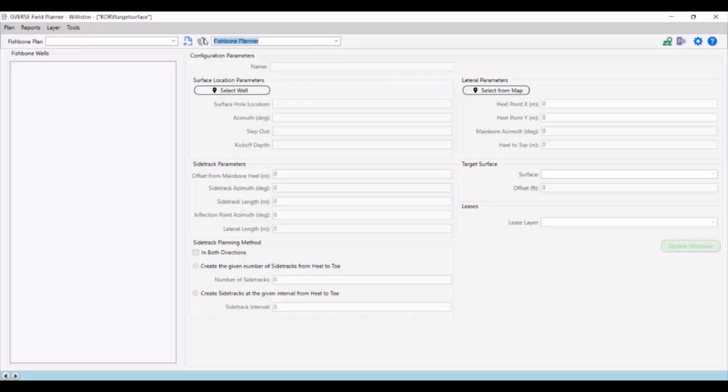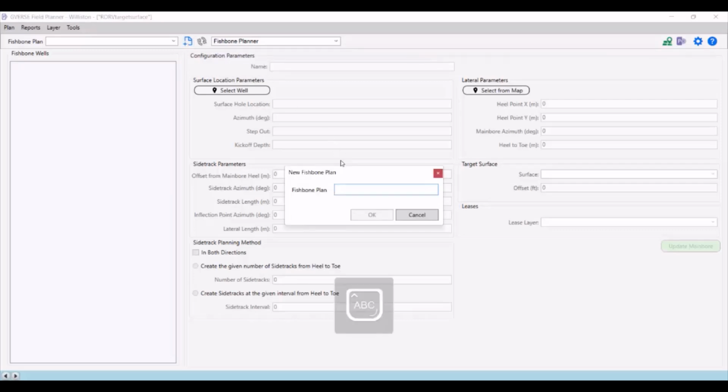For the field planner, again, we will first go ahead with creating a new field plan. We can just name it retro field plan and click OK.